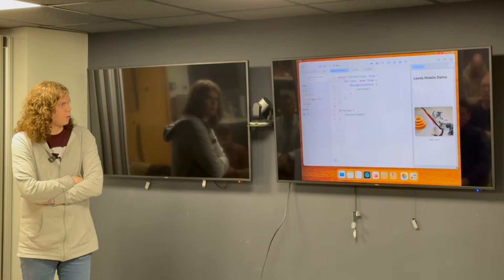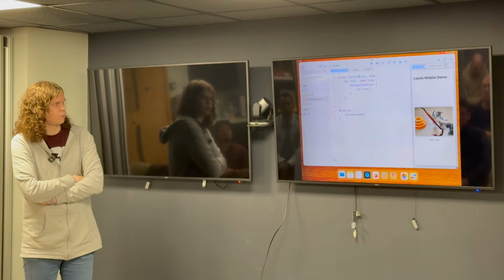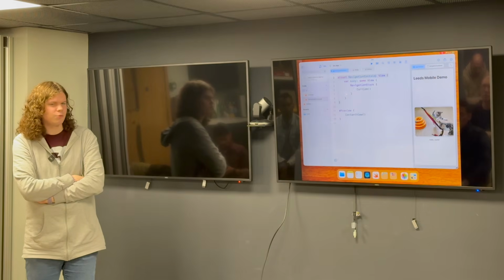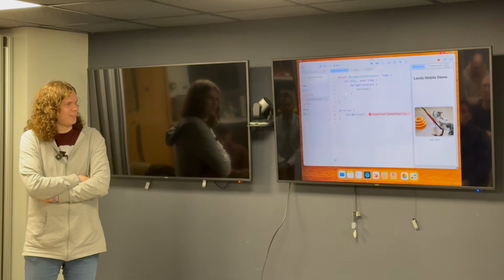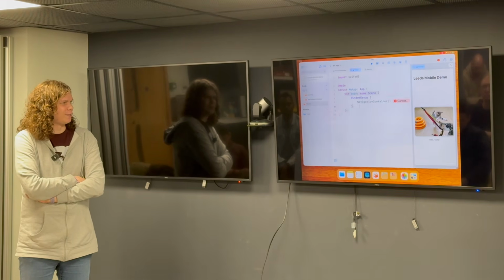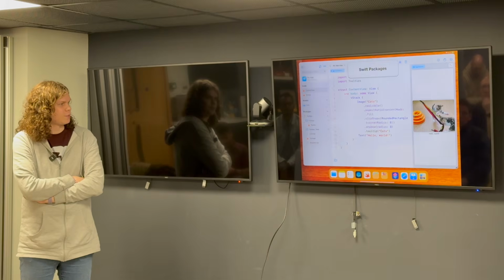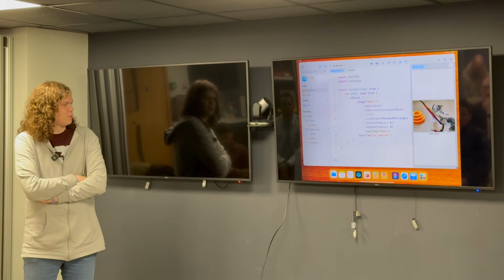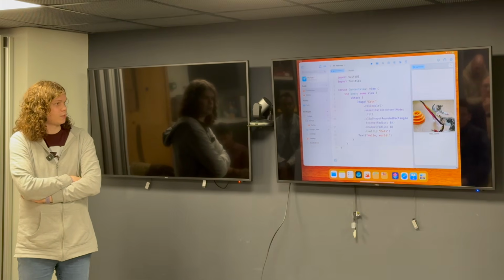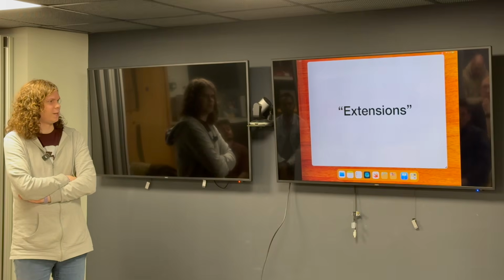Now, might be a good point to mention, Playgrounds does let you search the project and you can do a find and replace. Doesn't have refactoring, but I'm not sure anyone who's used Xcode really is going to miss that, given the length of time it takes to do a refactor sometimes. But yeah, so there we go, we've done it. So you can also import Swift packages. I've imported one of my own packages here, and that's actually one that I've made in Playgrounds, which we'll see in a minute. You're not meant to be able to do that.